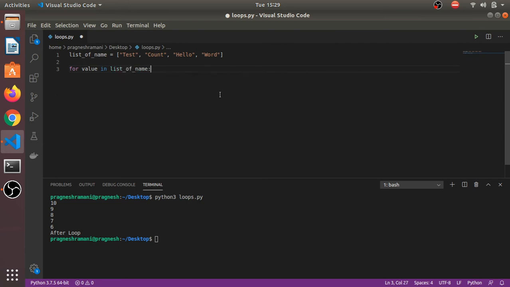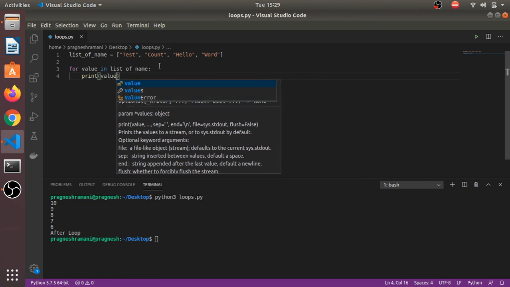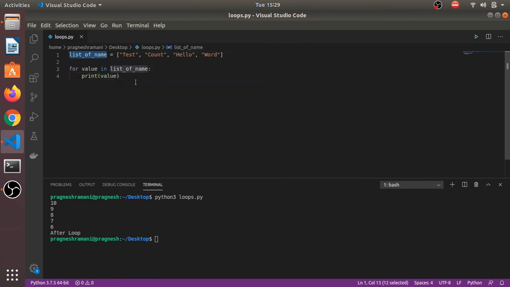So our sequence is the list, and maintain the indentation and print the value which are available in our list of name. So this is how you can write the for loop. In the output you can see each and every element which is available in this list sequence is now printed. So this is how the for loop is working.